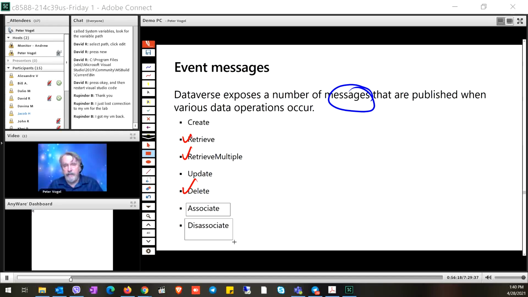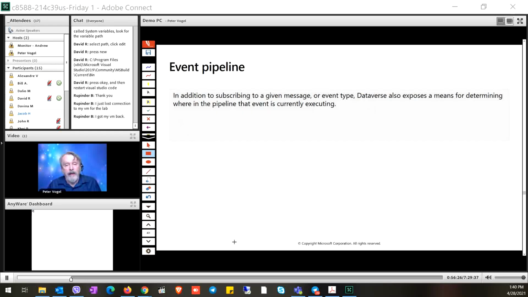But this isn't a complete list. There are other messages. These are sort of the big 7 or 8, the 7 or 8 you're most likely to want to respond to. So first off, what kind of message? And then probably equally important is where, which table is being accessed. So typically, when you add a plug-in to the data pipeline, you will say, oh, when it's this kind of operation on this table. Now, you don't have to specify that. You could set up a plug-in that responds to any request on any table if you wanted to.